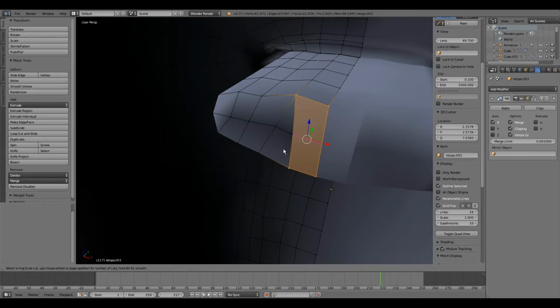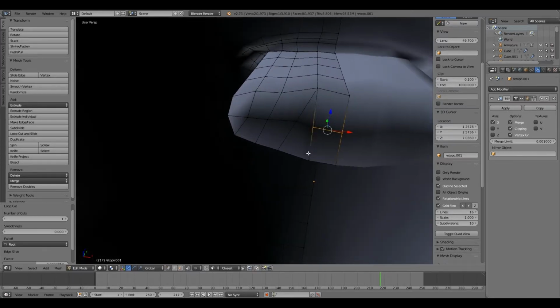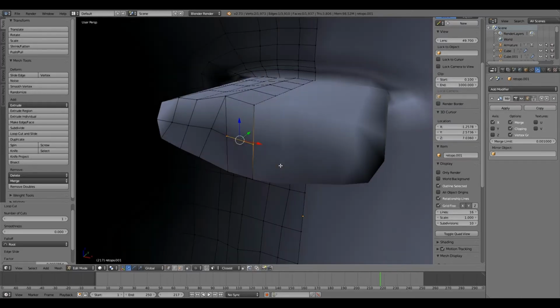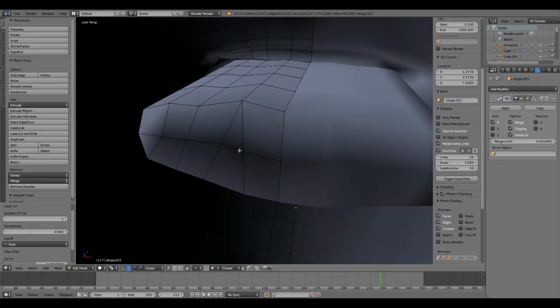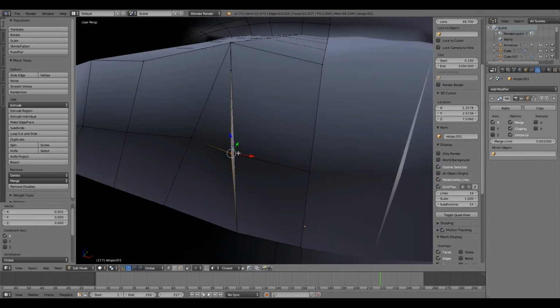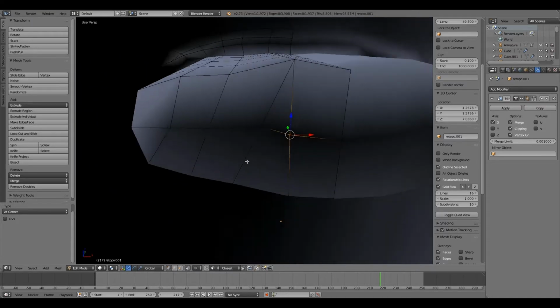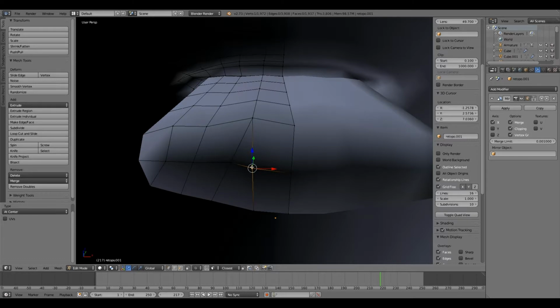Inside, no. There we go. So this is our face. Here we need to make a tongue out of this. Alt M at the center. What I'm going to do is divide it.